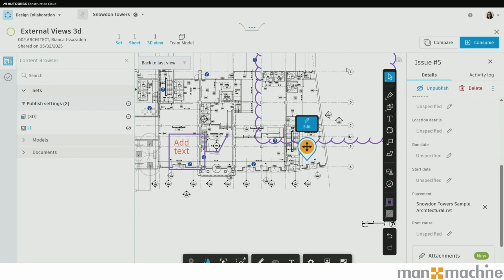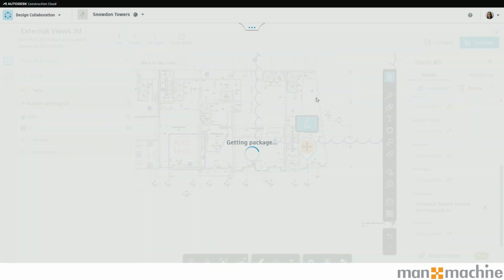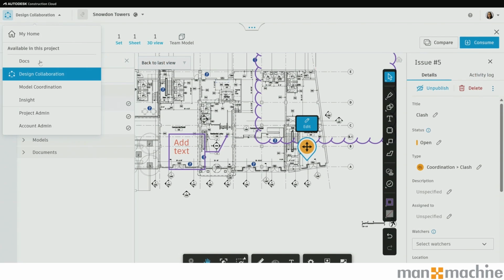I have one last step. In the top right corner, you will see the option to consume. By consuming this information, we'll place a copy in that consumed folder of what I just displayed a minute ago. This gives you a controlled way of linking your information into your work in progress. I'm going to select consume, and I'm going to show you in the docs environment what that looks like in my folder structure. So in the top left corner, I'm going to navigate back to my docs.